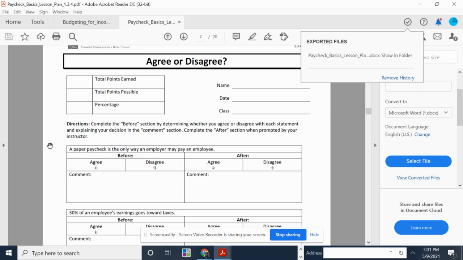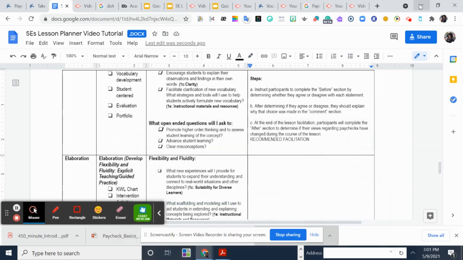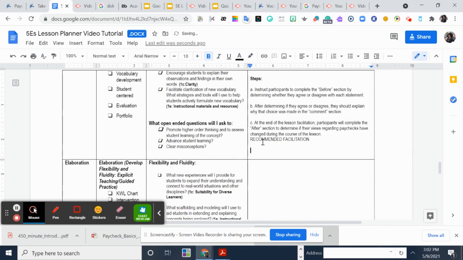I might want to pull this or highlight that and identify that as a depth of knowledge question. And I would say that's a 3, because students have to really think, is it another way for an employee to get paid? And so I'm just going to identify that as a depth of knowledge question 3.